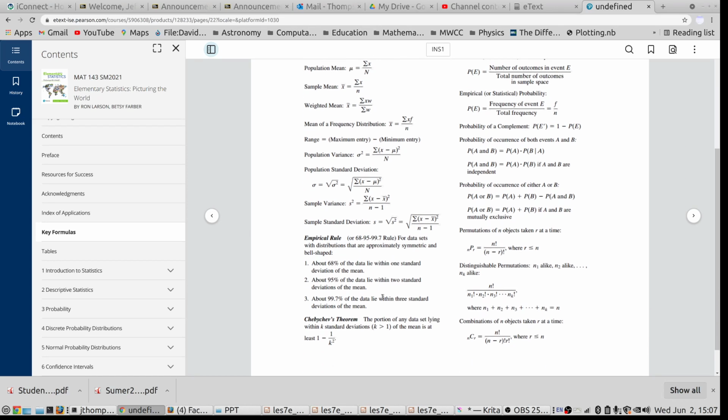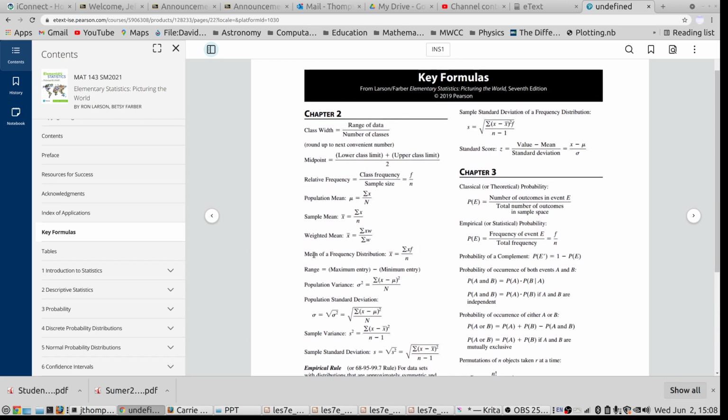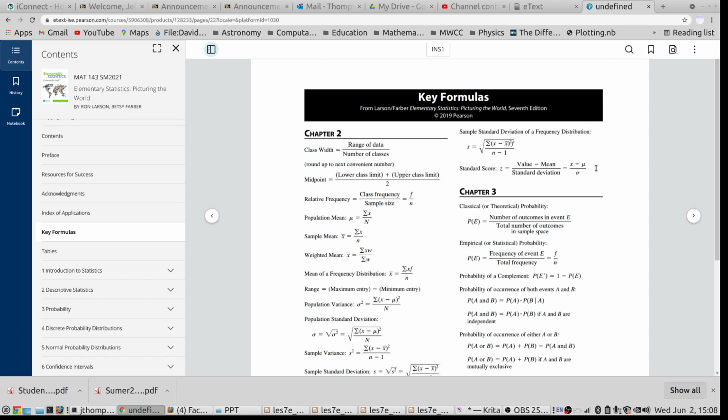Now what we're going to find as we go into more detail is that in a normal distribution, that bell curve, things fall into particular regions. And if you know where your data is, you know how much percent of stuff came before it. And the empirical rule is a way of stating that in standard deviations. And that comes from our z-scores, which is kind of the last thing that it mentions down here. The z is the x minus the mu divided by standard deviation. And it's a way of measuring the distance a piece of data is from the mean relative to the spread. So it takes into account the spread.